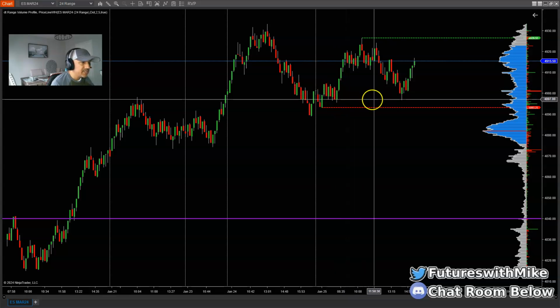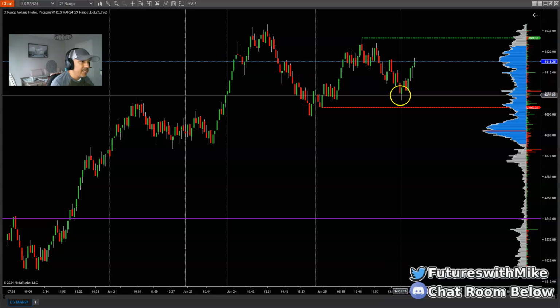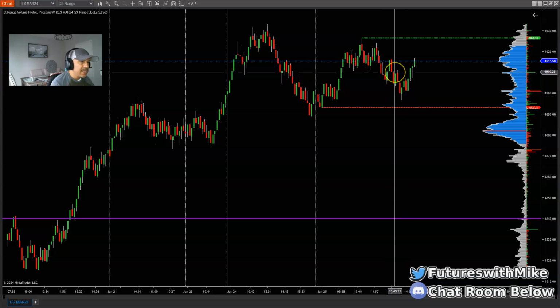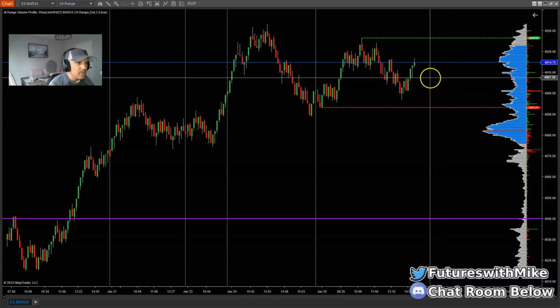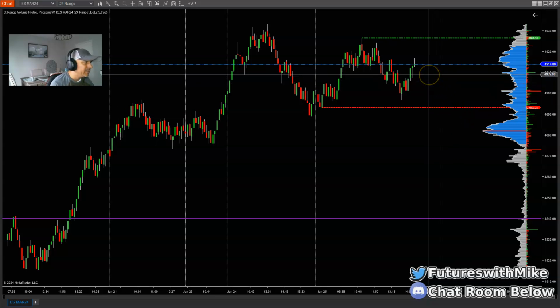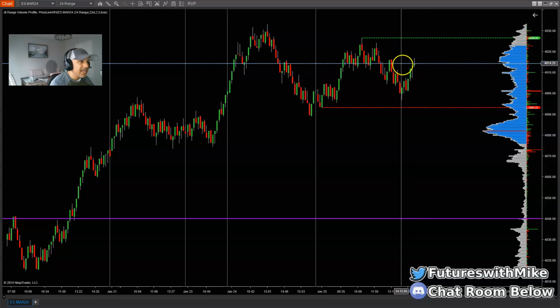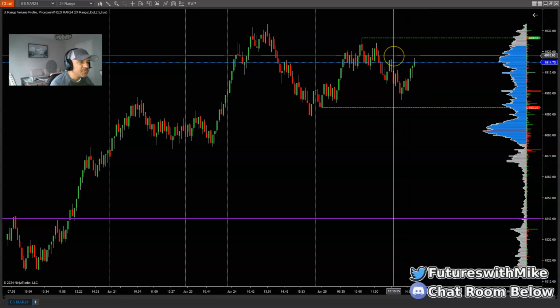So this was a demand zone resting in this area right here. It taps into it, and then looking to see where it could actually go to. Definitely, I positioned myself right here. I posted it over in the Discord community, so if you're part of the Discord, then you would have seen the trade that I posted. I got out at around 49.08 and a half. I picked up 3.5 points right there. But it's probably going to go up here and test right here, I'm sure, and fill in this gap or imbalance, resting back up at 18.